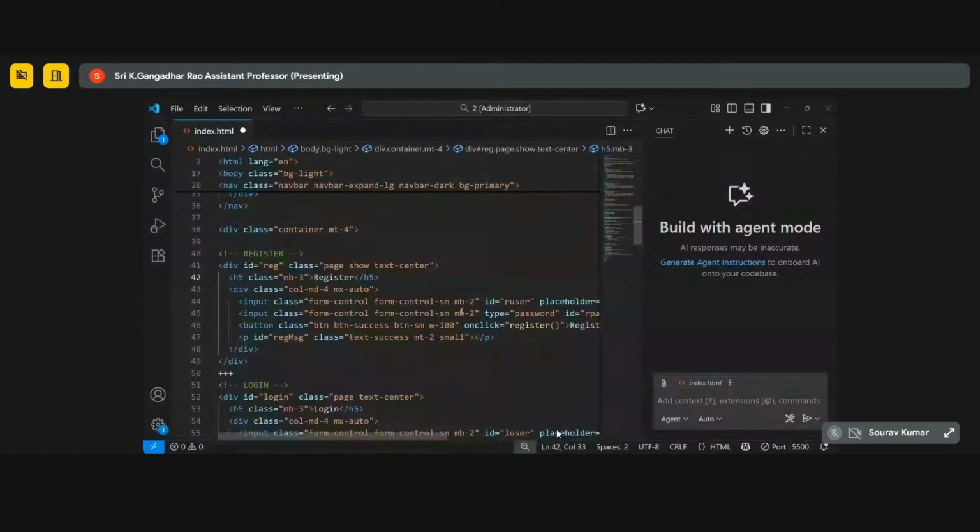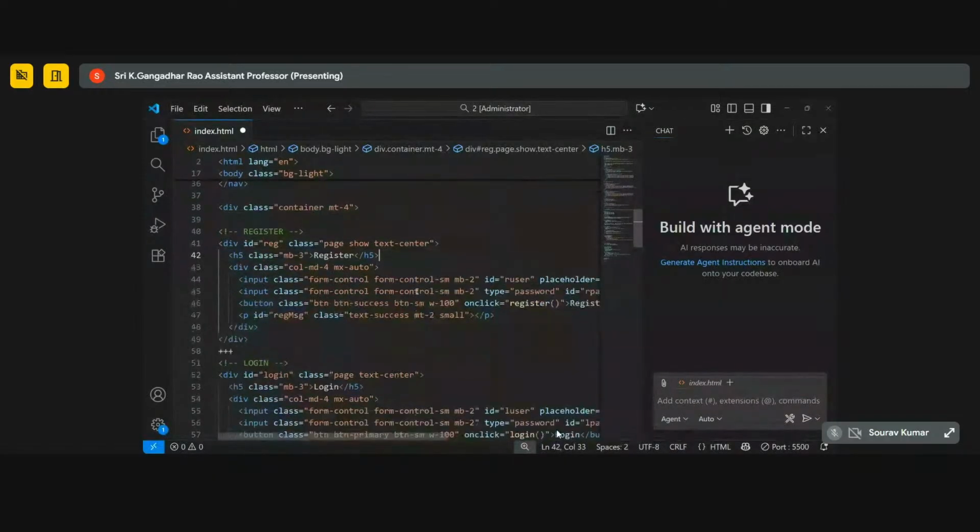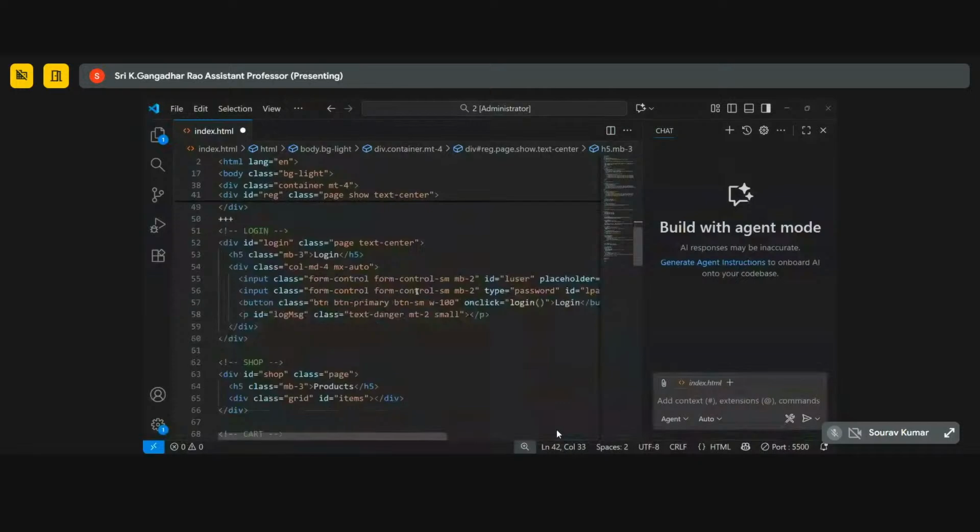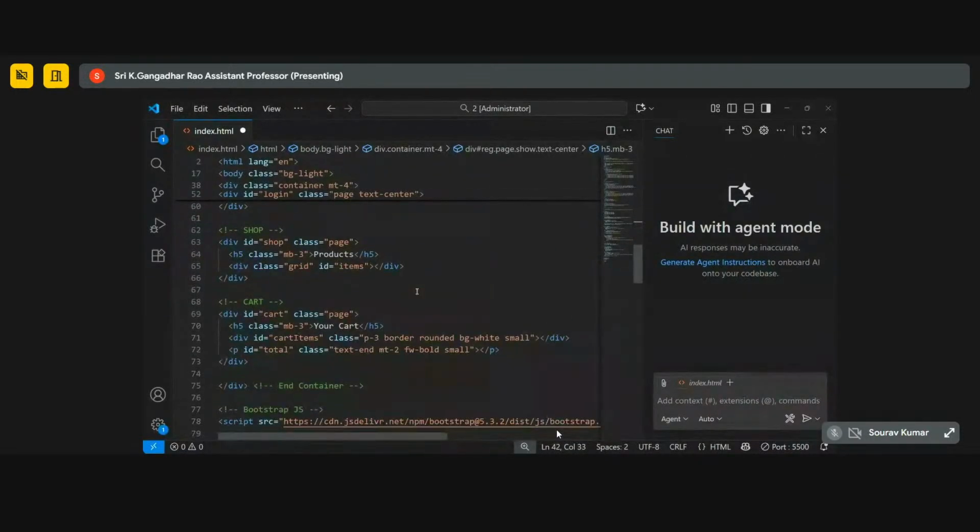You only have to take the respective class and use it in your application. For example, if you want blue, you have to say the class names.